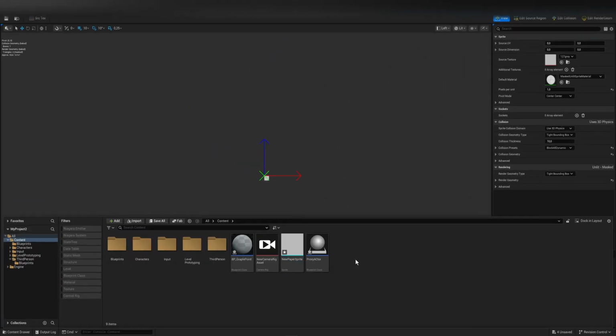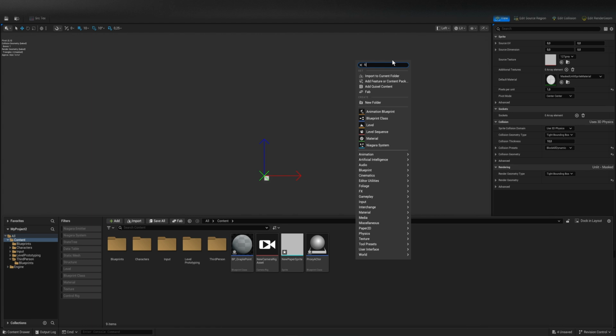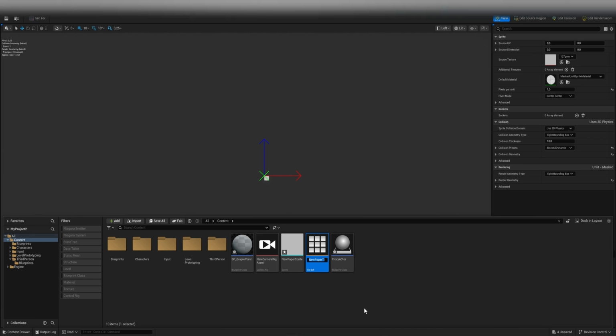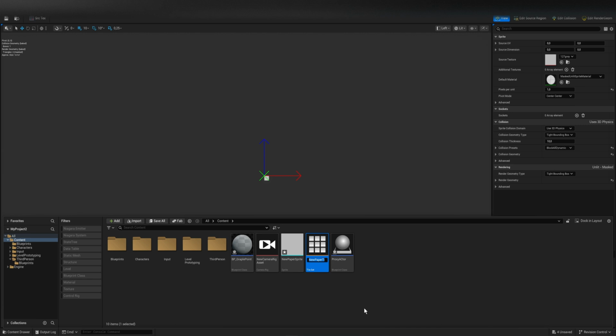Then sprites can be used to make things like tile maps. So we make a tile set of a sprite map, and then we can make tile maps out of all that. And in that way, you really are starting to get into a realm where you are developing entirely 2D games within Unreal Engine. Not the 2D HD look that you might be associating with Unreal with things like Octopath Traveler, that kind of stuff. Fully 2D games with tile mapping, entirely possible, fully within Unreal Engine.